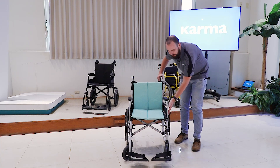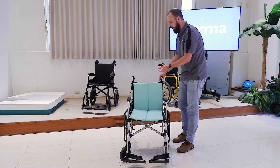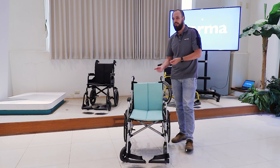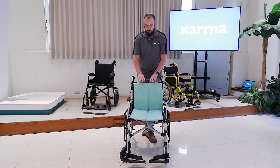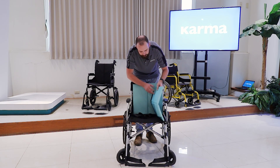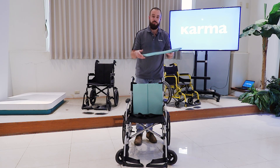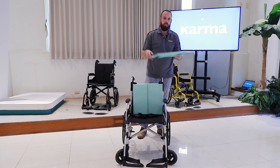For options on the Soma 215: the frame comes in brilliant white as shown here, and we also offer yellow or black. For upholstery, this is light green — we also have black, dark green, and purple. We have a couple of upholstery types; what you see here is a dual-layer polyester where the top layer is velcro and comes off, so if you ever need to clean it, you just tear it off and wash it.